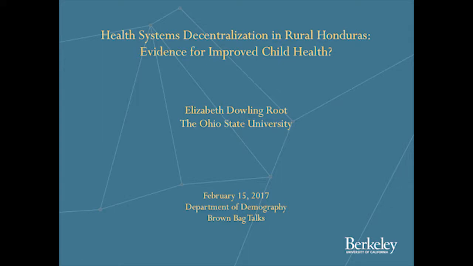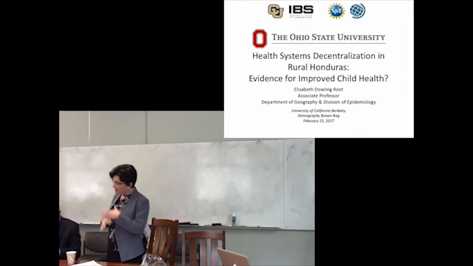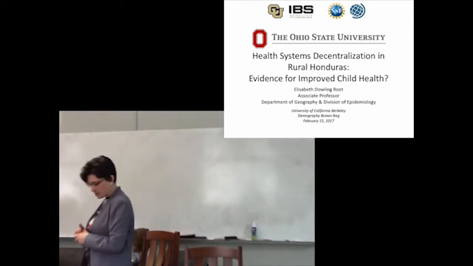Great pleasure to see you all, and it is even greater pleasure, or an equal pleasure, to introduce Elizabeth Root, Associate Professor of Geography and Public Health at Ohio State. Elizabeth works at the intersection of geography and health sciences and demography, thinking about topics including the effects of environment and climate on population health.